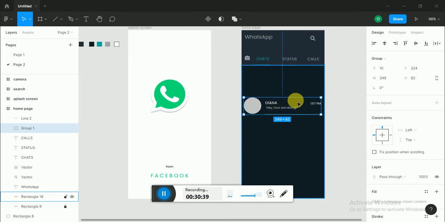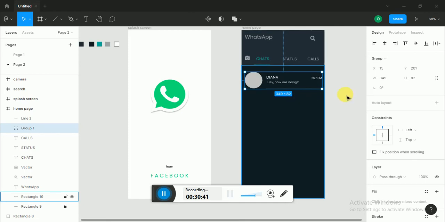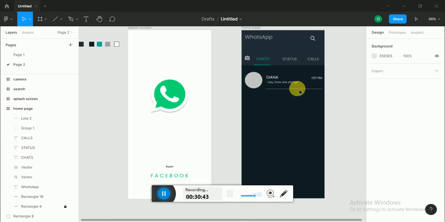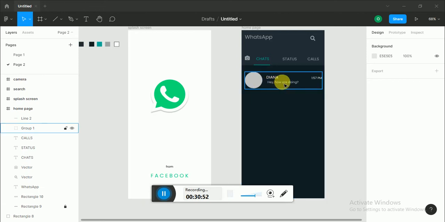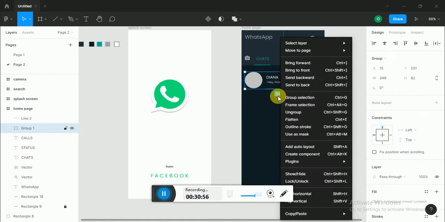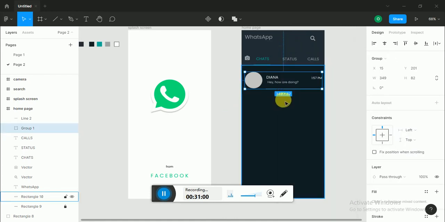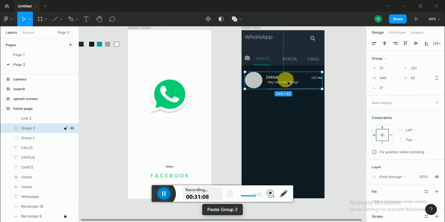Control Z. So I figured that out. Let me just right click and then copy it, Control C or Command C on Mac, and Control V to paste.